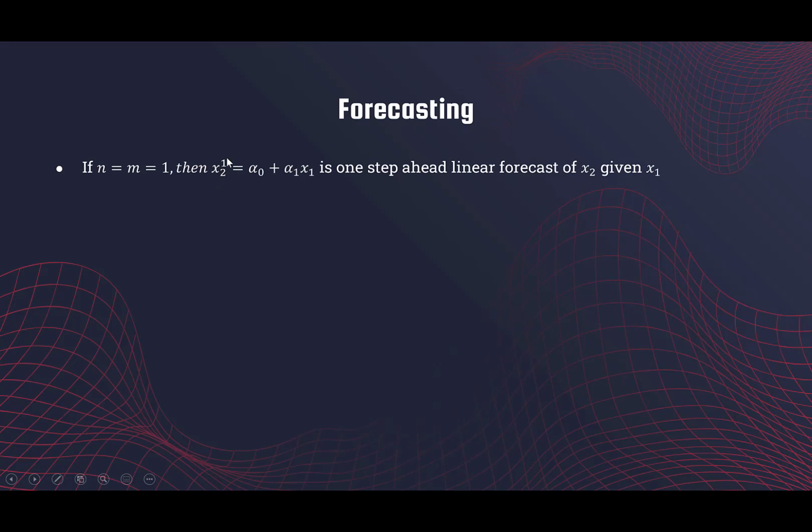Now x^1_2 is predicting x2 based on x1. This is a linear prediction, and this is the equation that we would use. x^2_3 is predicting x3 based on x1 and x2, so that's why we have x1 and x2 in this linear combination here. You can also call it a 1 step ahead forecast, because we have data till x2 and we want to predict the next time step. So this is a 1 step ahead forecast of x3 given x1 and x2. Given x1 and x2 means we have this data available to us.